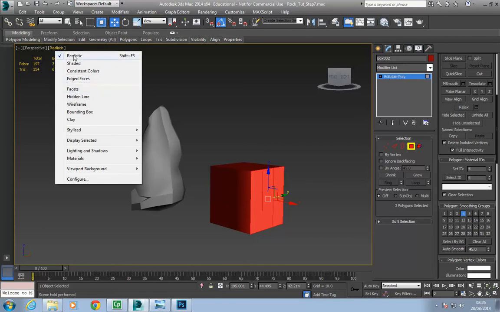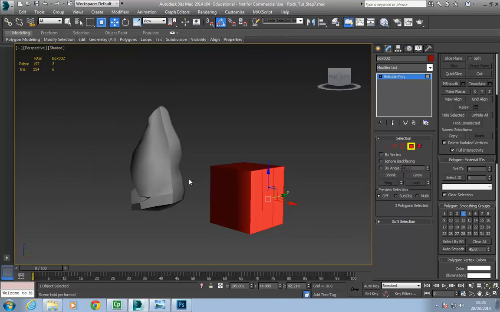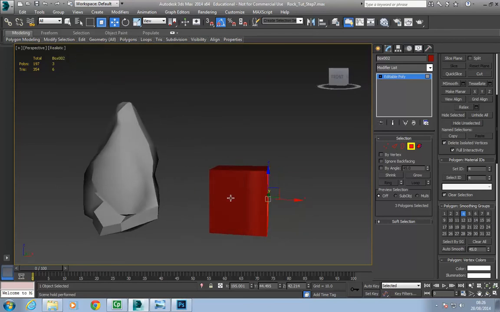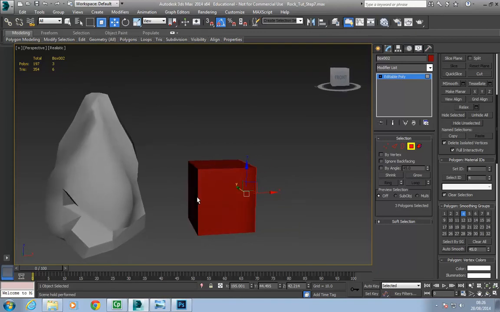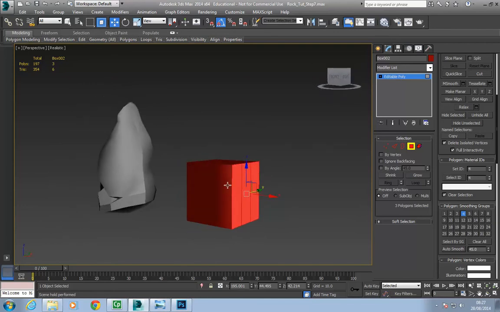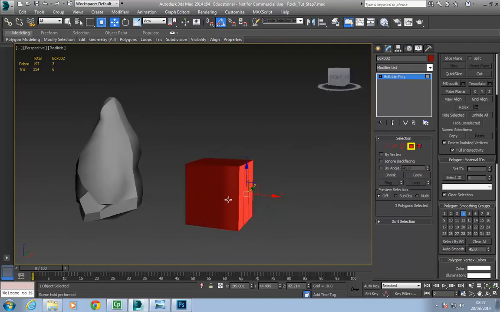I've gone back into realistic. Usually you'd be within these 4. Consistent colours is pretty good for when you're actually doing hand painting, because you're just seeing the true colour, like the flat colour. Shaded, obviously you're getting the shaded information coming through there in the viewport. And realistic, if we have things like alpha maps and other things that are happening in the viewport that rely on realistic shaders, and that is what's going on here. But you can see we have got a strange thing going on with our smoothing groups here.